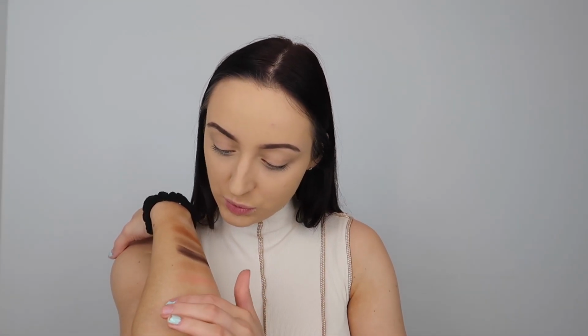And then we have the highlighter here at the bottom. I'm not gonna lie, I feel like the highlighter didn't swatch too crazy well, but I love the color of it. It's a really pretty champagne-y gold highlight, so I think I'm gonna have some fun with that. We're gonna do the lip duo lip kits. There's 3 of them. So I'm gonna swatch these off camera too, and I'll be right back to show you what I swatched where.